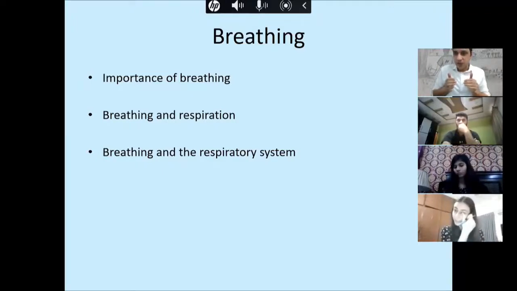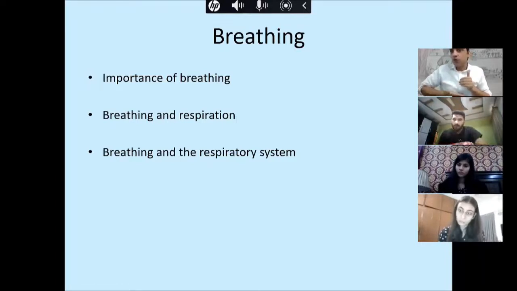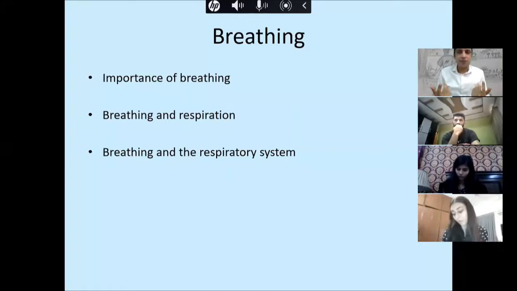So there is a rib cage out there, and then there is a floor which is called the diaphragm. When ribs move inward with the help of the muscles, the diaphragm, the floor of the chest cavity, moves upward. So when the diaphragm moves upward and the rib cage moves inward, that reduces the amount of space within the chest cavity. That is why the lungs are contracted. When the lungs are contracted, whatever gas is present within the lungs will go out.